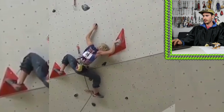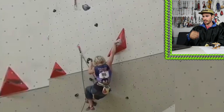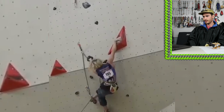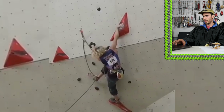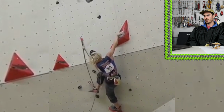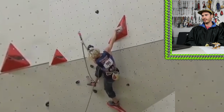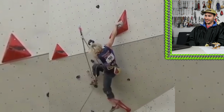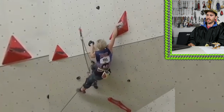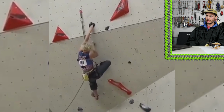Wow. We got this guy's shoe clipped into the piece. He's got to try to work it off of there. Oh boy. I think at this point I might have tried to just kick my shoe off. Okay. I don't know why or what's going on here, but the safest... Well, let's just see what happens. And we'll talk about it.